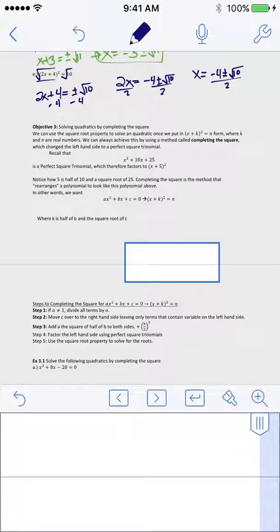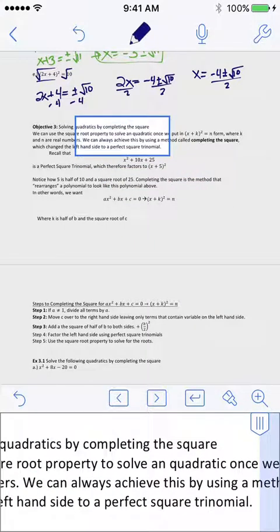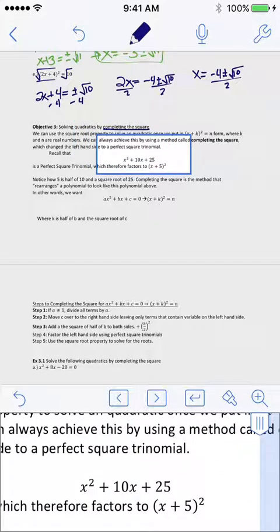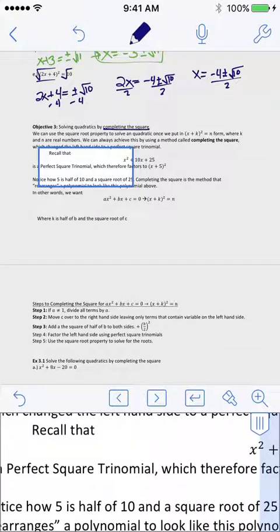We're going to use it now to do something called complete the square. Complete the square. As always, the name tells you what we're going to do. The name is trying to tell you how this thing works. So let's remind ourselves of one thing first. A special case. Perfect square trinomials. Yes, they're back. Perfect square trinomials.